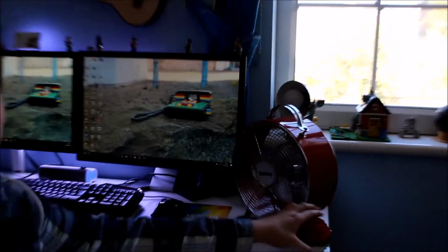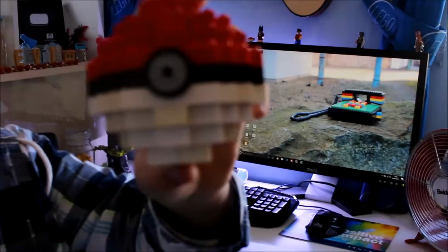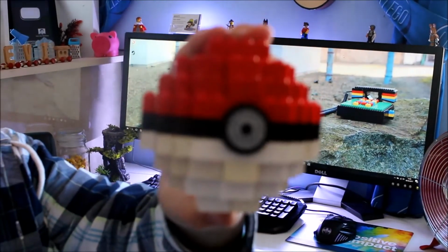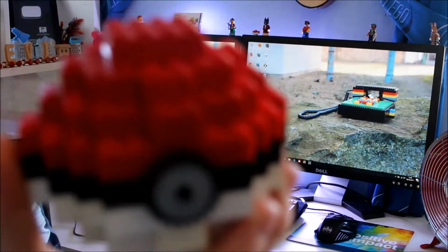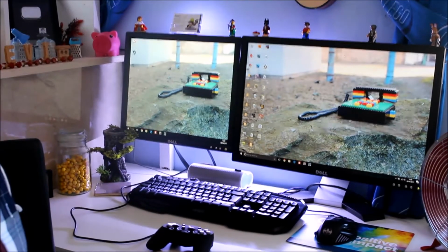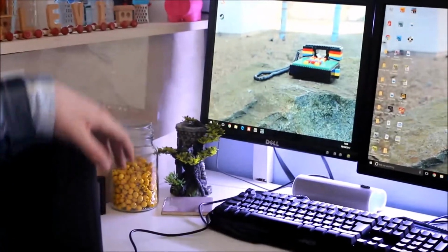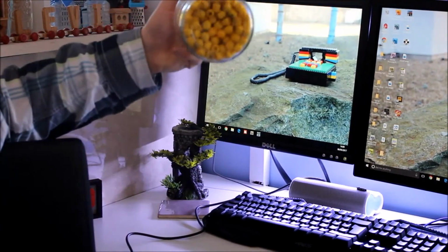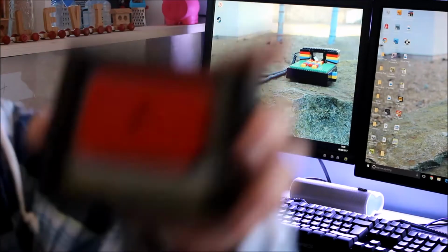And then I got some little knickknacks on my table. So this one is a Lego Pokeball. I don't like Pokemon, but I thought I'd make it, because I was going to make it for my brother, but I never gave it to him. But this is a Pokeball. I might be using that in a video when I start Pokemon Go for the first time. Yeah, Pokemon Go, I'm going to start. And then to this side, I've got a jar of heads, which I just thought it's quite cool to have on the desk. And I got a Lego play button I made.